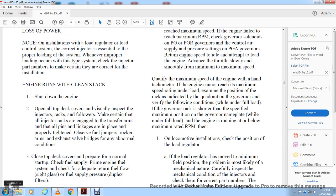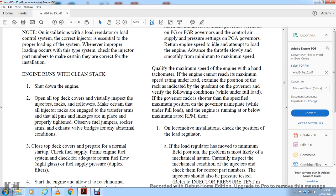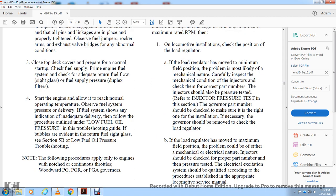If the engine runs with a clean stack, shut down the engine and open all top deck covers. Perform a conventional inspection of the injector rack and followers. Make sure all injectors are engaged with transfer arm pins. Check for fuel leaks within the plate, properly tightened components, and observe the fuel bond. Check top deck cover air and perform normal startup to check fuel supply prime, engine fuel system, and adequate return fuel flow in the side glass, and fuel supply pressure at the duplex filters.